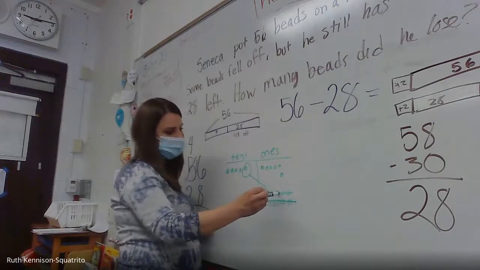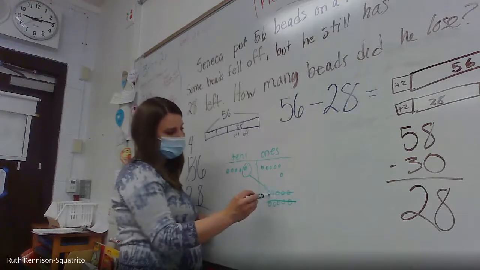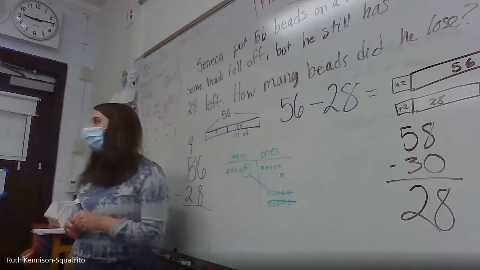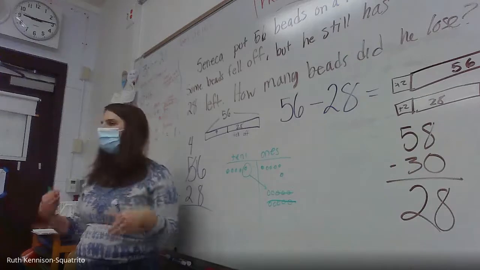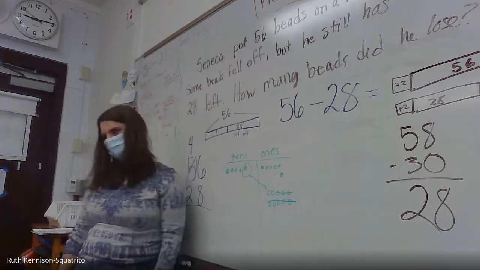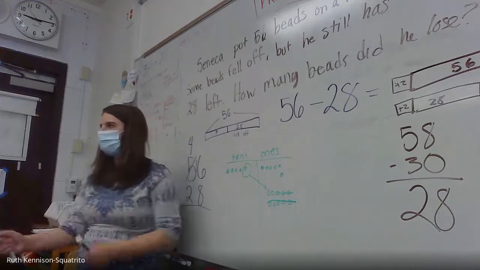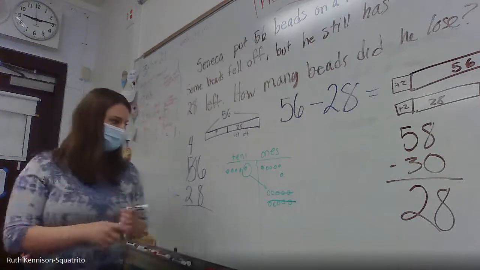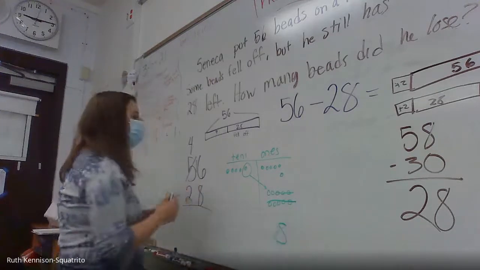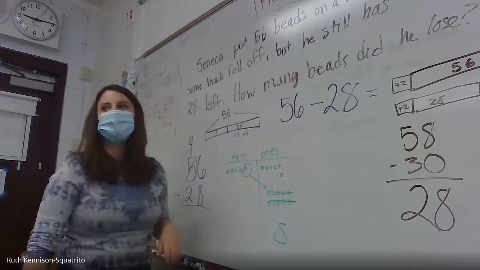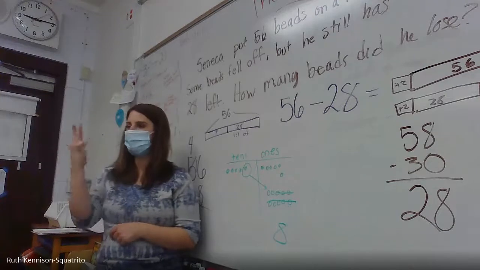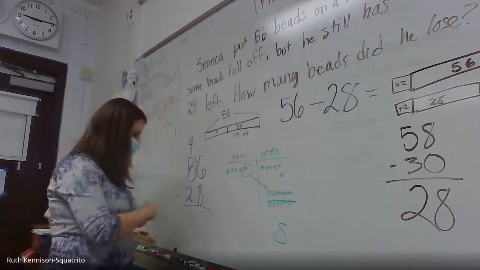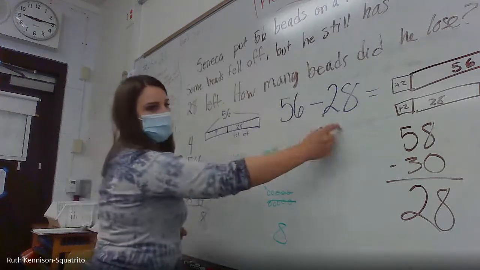We need to take away 8. 5, 6, 7, 8. Which would leave you with 1, 2, 3, 4, 5, 6, 7, 8. Because those of you who remember your doubles facts, 8 plus 8 equals 16. You've got 8 up here. You can always count up from 8 to get to 16. 8, 9, 10, 11, 12, 13, 14, 15, 16, 5, 6, 7, 8, right? But it's going to be fastest to do this method.